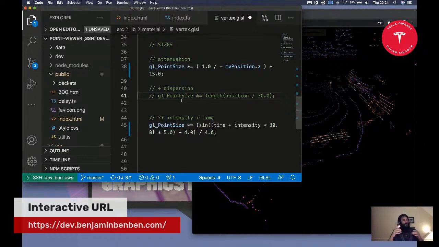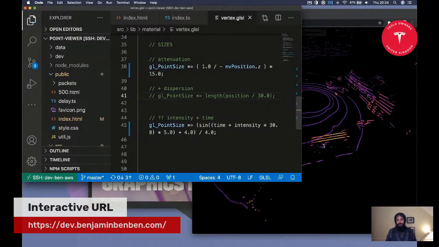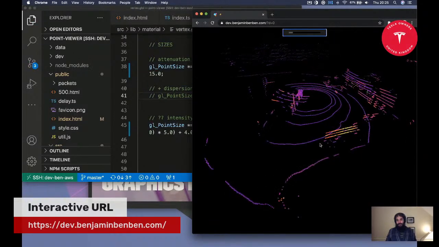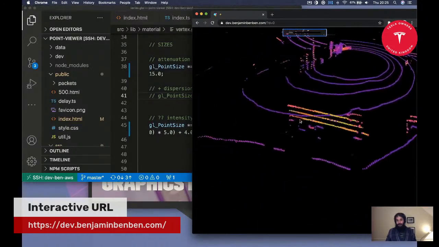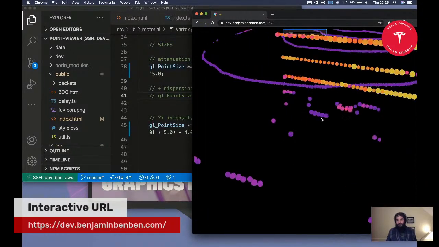So it will make the ones that are more reflective sparkle, just pulse. If you enable that, you can see we get this super trippy effect, which we should be able to see. Oh, I'm not scrolling too well here.